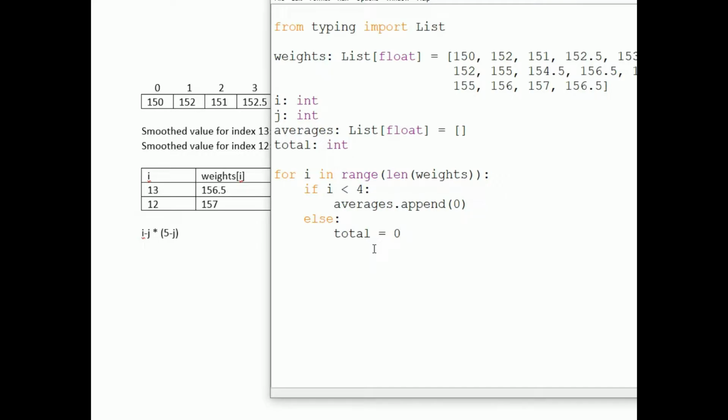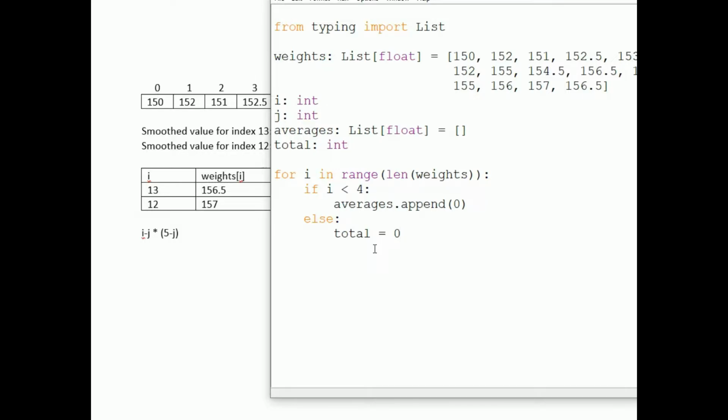So imagine we've just reached the element at index 4. We want to start with a total of 0, which is an accumulator, and we want to loop over elements 4, 3, 2, 1, and 0, multiply them by 5, 4, 3, 2, and 1, respectively, and accumulate them into our total. And then the next time through this loop will be at index 5, and we'll want to reset total to 0 again and do our sum again. So that's why we set total equal to 0 right here.